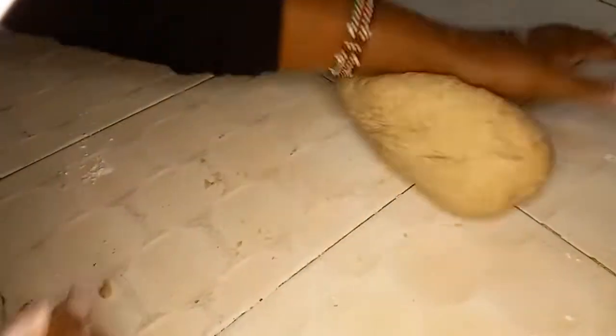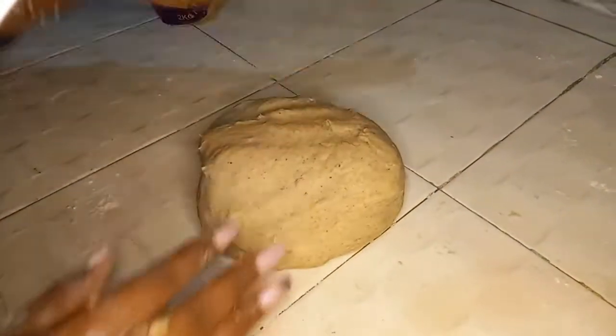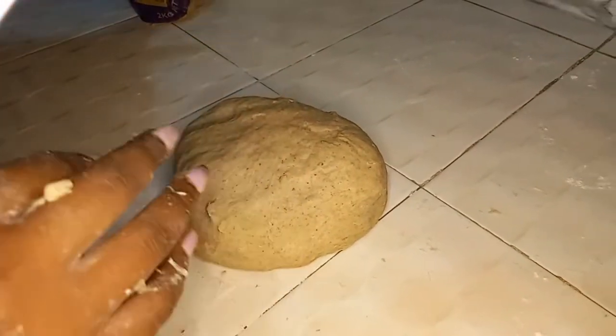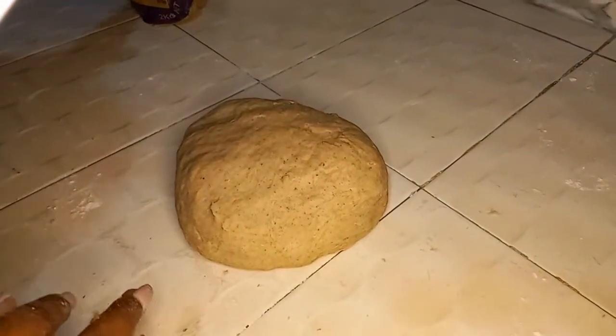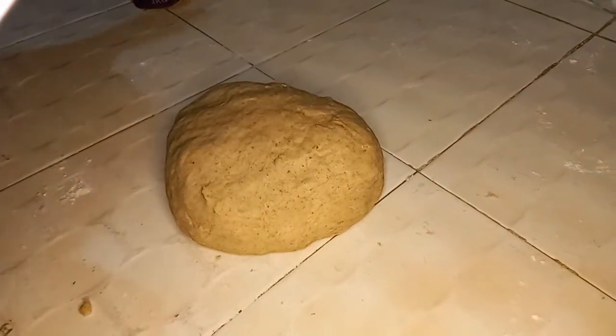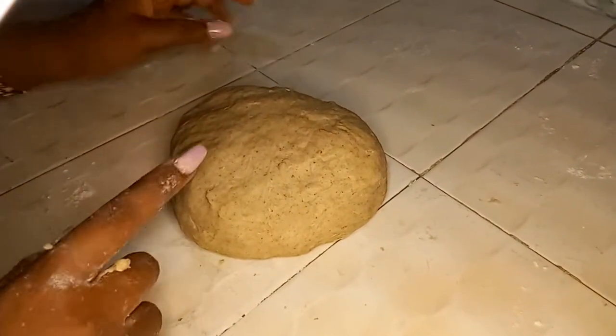So guys, my dough is okay. I can see it's not that sticky. It's fine. This dough is now ready. Remember we put in baking powder, so we are going to let it rest. It's better when you let it rest overnight, but if you're in a hurry, 3 hours is not bad. So we are going to let this rest for 3 hours.